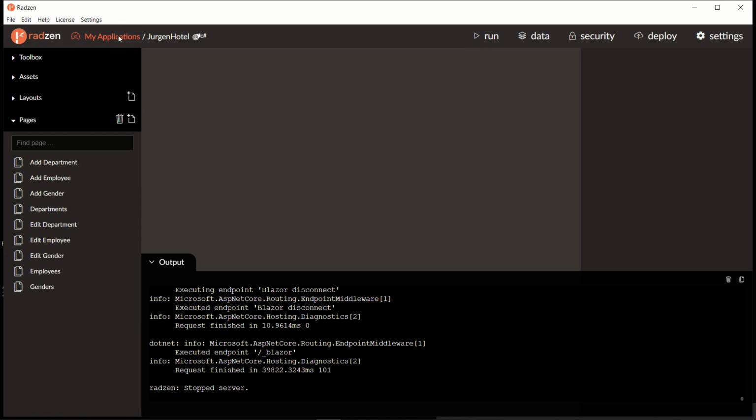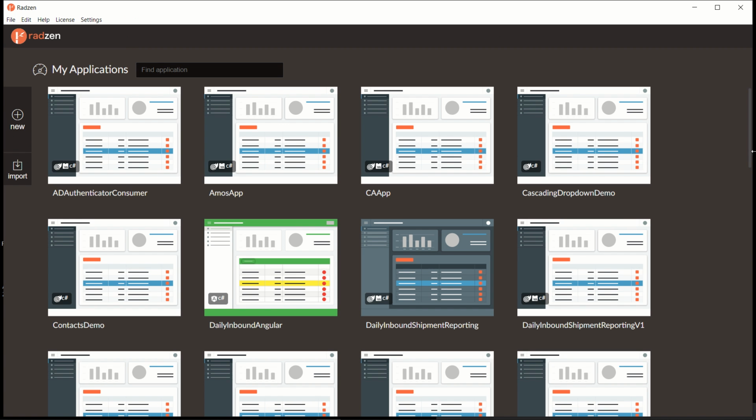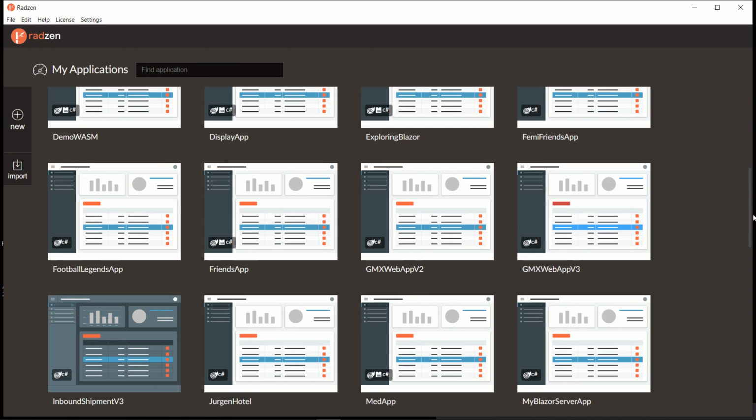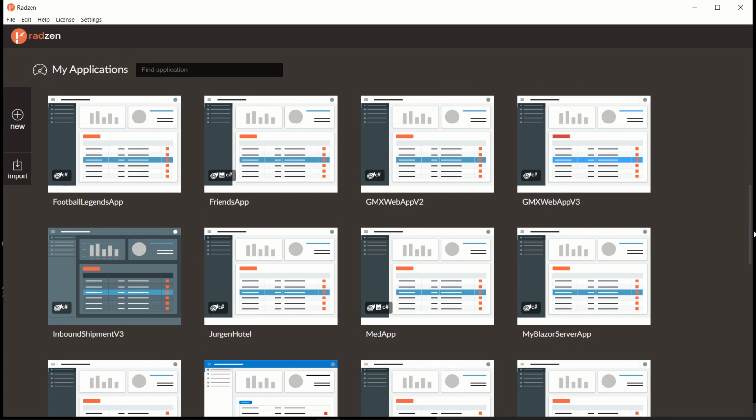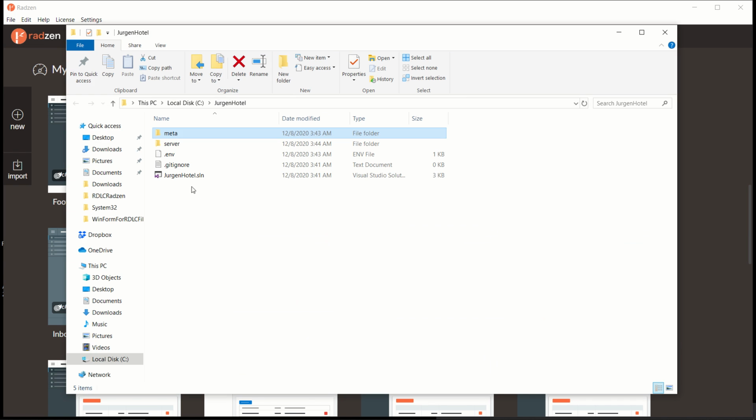I'll go to my applications. I'll look for the app Jogen Hotel. Then I'll click on Show Application Directory. Then I'll right click on Jogen Hotel Solution.